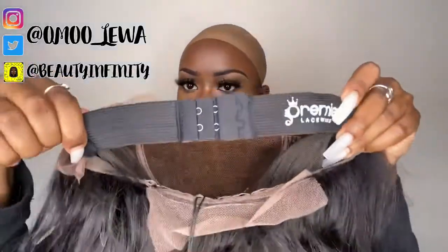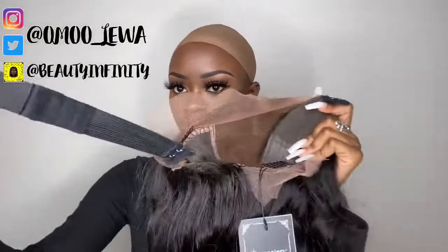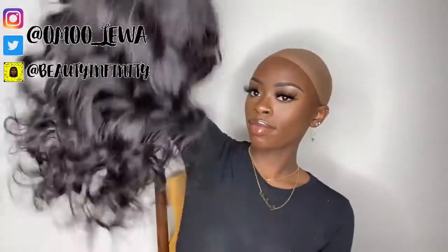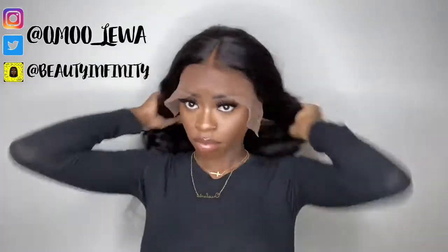This is literally one of the best wigs that I've ever gotten. Like, even before applying it, it's just so bomb. The knots came pre-plucked, the knots came pre-bleached, and the lace came pre-plucked — it is just amazing. The part is awesome and super defined and it just looks so good. I think this is the perfect wig if you're a beginner and you don't really know much about wigs, and you want a wig that you can just get and plop on and be ready to go.